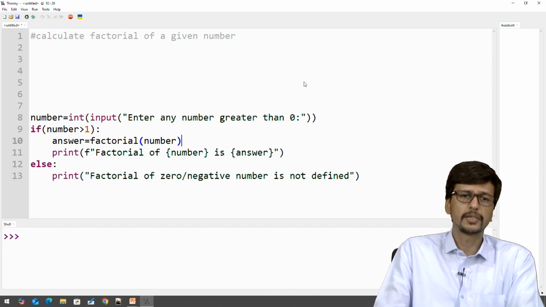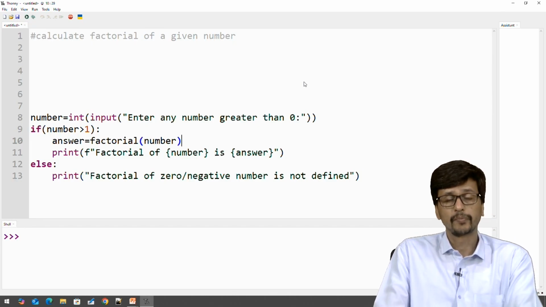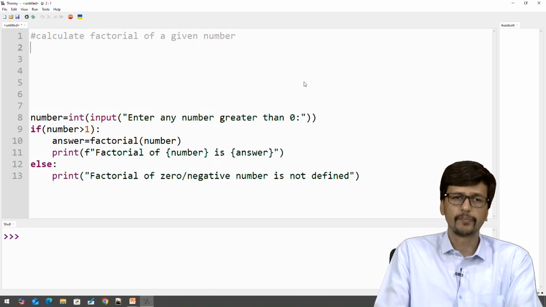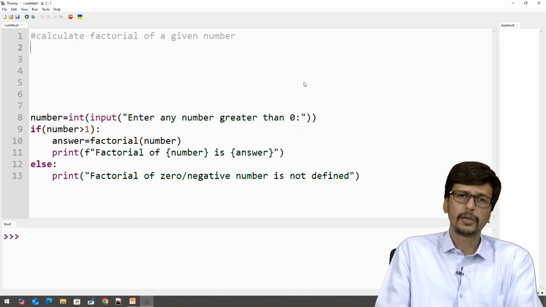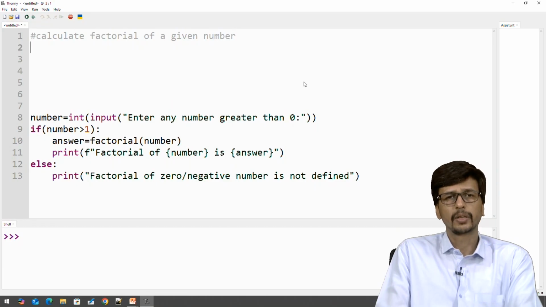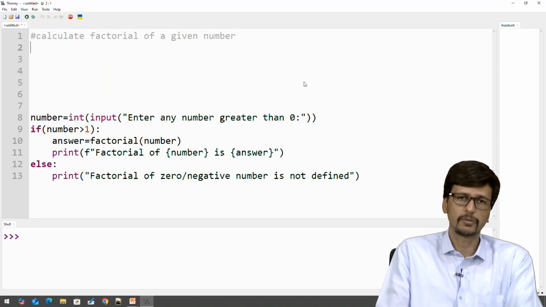Now, suppose number is greater than 0, greater than 1, in that case you are calling this function. So, here this statement answer equal to factorial number, that is called function call, right. So, when this statement will execute, it will search for the function body, right. So, here we are defining that function. So, whatever the actual logic of function that resides here in the function body, and where that function will execute, that will define whenever you are using that function call, right.